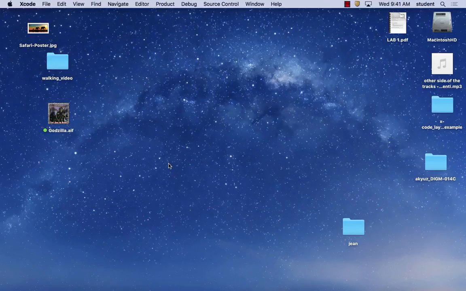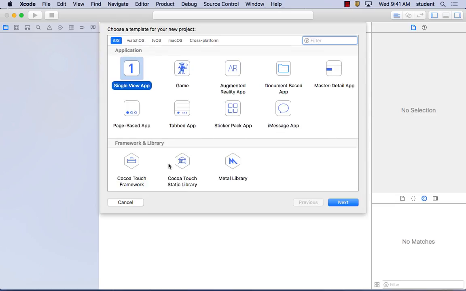If you click on that, it'll come up with a bunch of windows. In these windows, it's asking you what you want to make. Hey, look, there's a tab app. We said we're going to make something like that. And of course, there's augmented reality. There's all kinds of different apps that you could make. I would say probably 80% of the time we'll be using this single view. That's where you start with one screen, and then you can make another screen and another screen as you go along. So that's primarily most of the things.